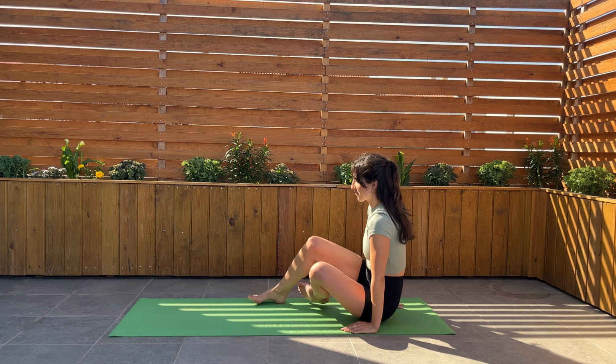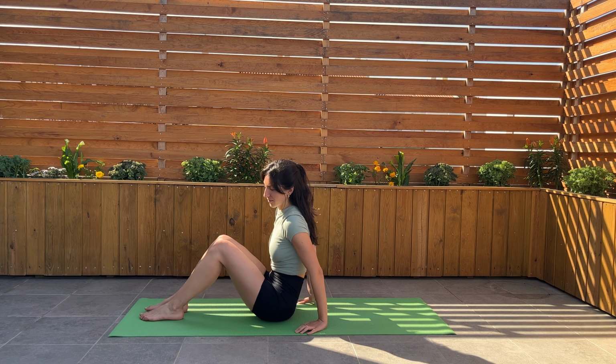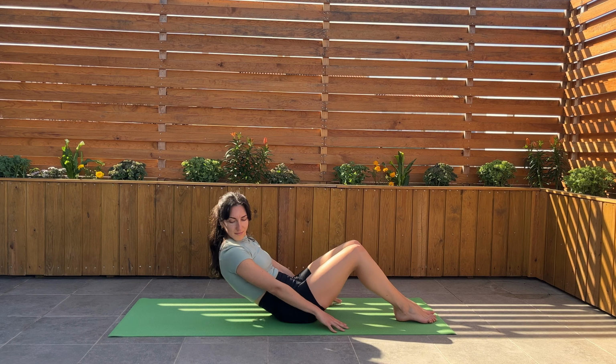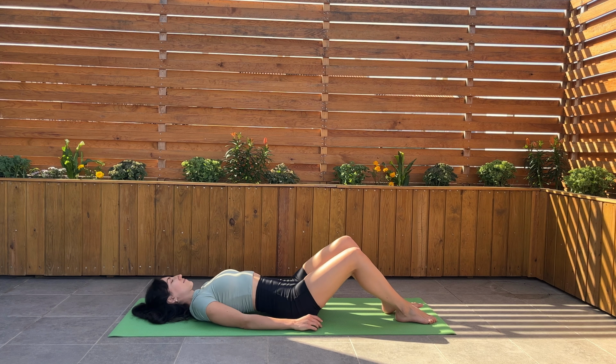And then swing the legs around. Go ahead and turn the other way. Legs out in front of you. Tuck the tailbone under and roll all the way back down onto your back.